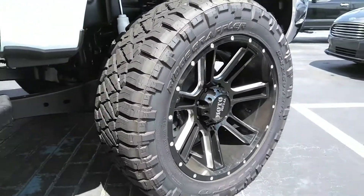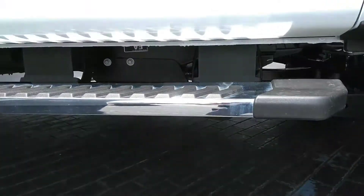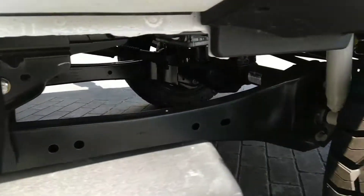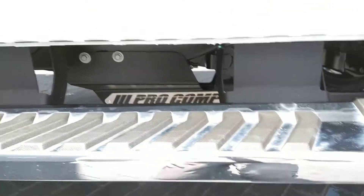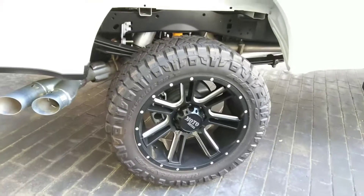You can get a look at them front and back. Also, to accommodate it, they installed a 6-inch Pro Comp lift on the vehicle. The guys over at Athens Auto Sports installed that themselves. And there are Nitto Ridge Grapplers on there for the tires — gives it a good look. It's a nice vehicle.